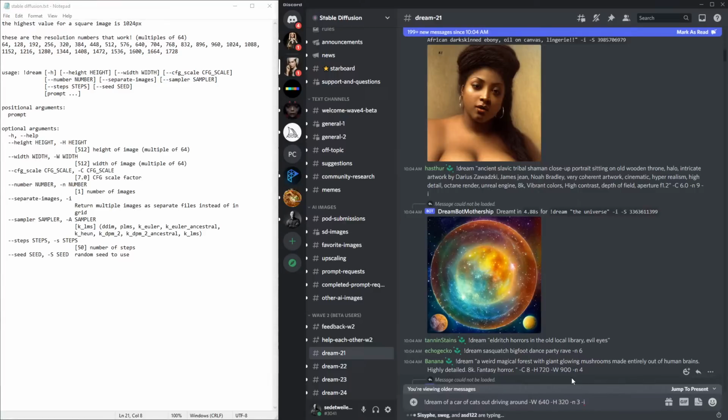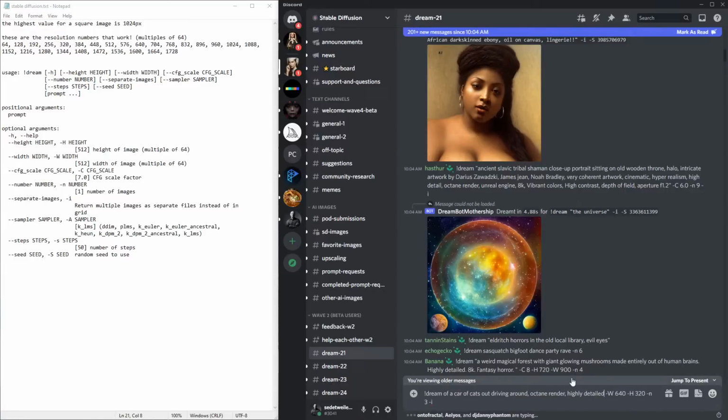They're worried about the artist. Let's worry about the artist. Let's do Octane renderer. That is more or less an artist because that's a look or a feel. Highly detailed. That's good enough. And you have to be pretty specific. I find that I'll end up with a horrible line drawing, and it looks like a kid did it, and I don't really like that look. So I try and be a little more specific about what I'm looking for here, and that's probably good enough for our example. Now let's talk about those other options I was bringing up.